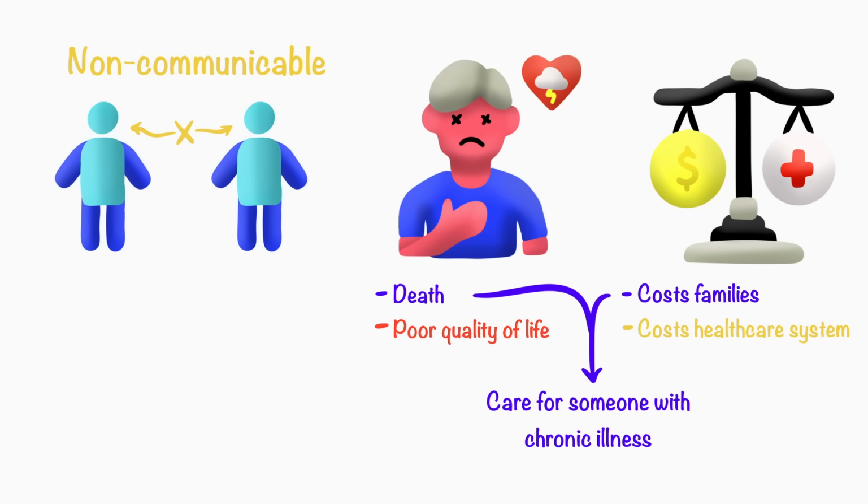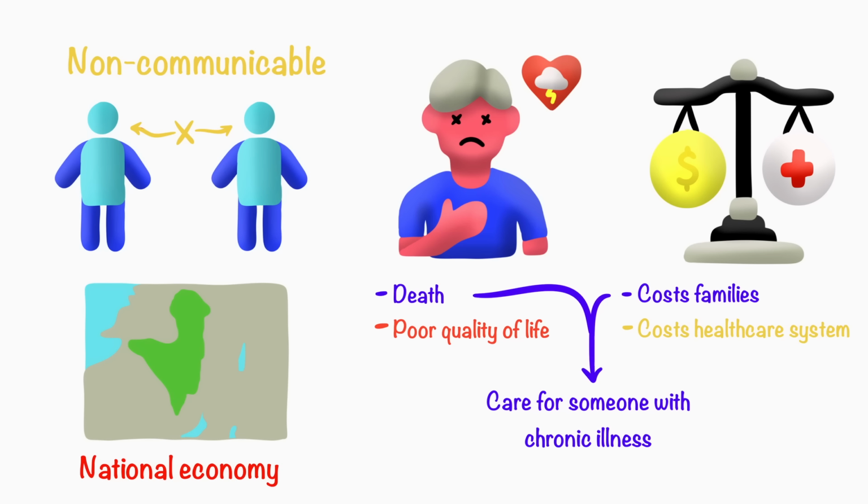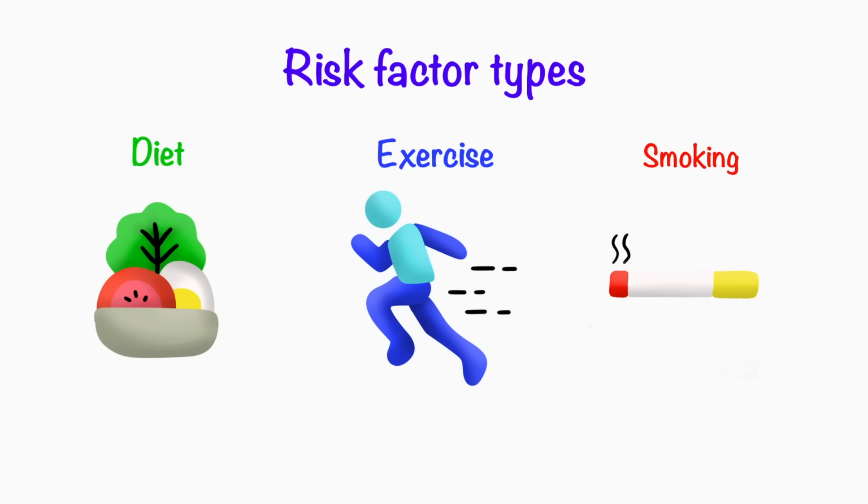If someone can't work because of illness, their family might struggle financially. When lots of people in a country are ill, it affects the whole economy. Fewer people working means less money being made. Understanding risk factors is super useful because it helps us make better choices for our health. Making small, sustainable changes to our lifestyle can have a big impact on our health, both now and in the future.